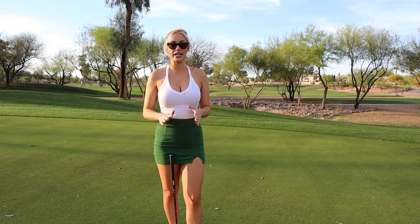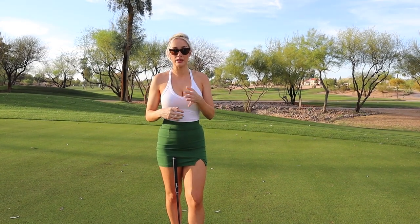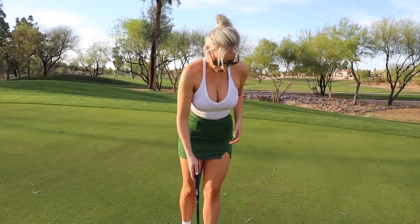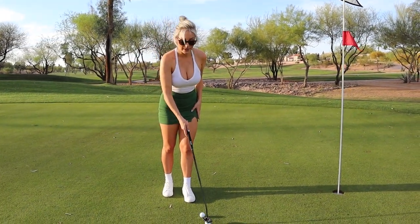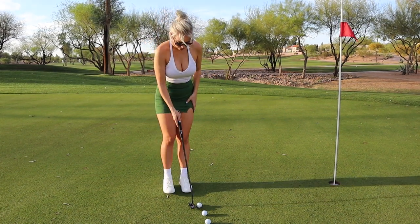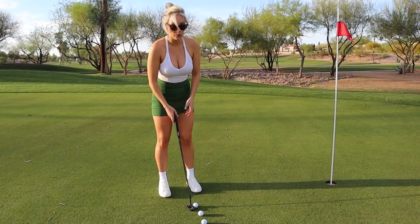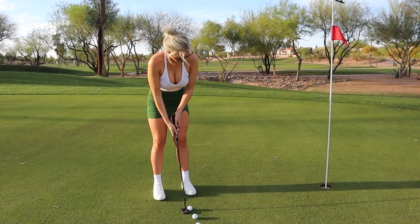One drill I really like to work on your speed and find out what feels best to you is the hard, medium, slow. So you're going to have three golf balls, and what you're going to do is dive the first one in, hit the second one medium, and then basically bang the last one in. So the first one is nice and slow. You want it to almost barely trickle in to the cup.